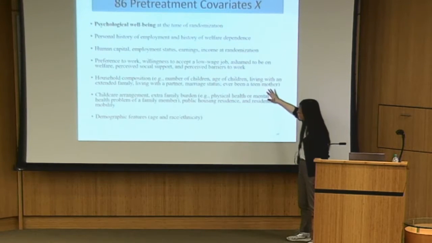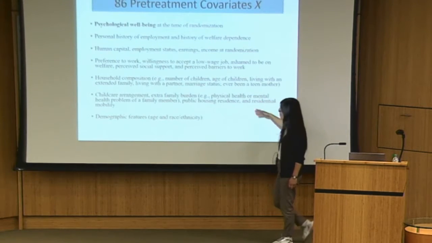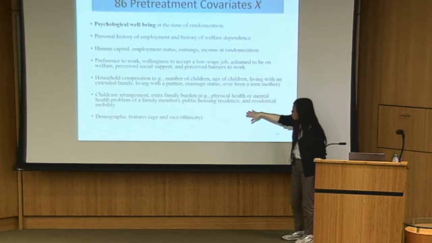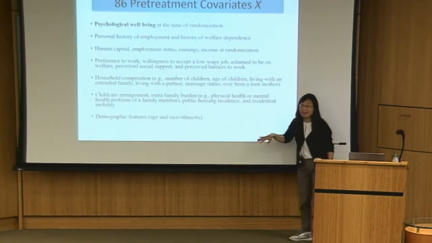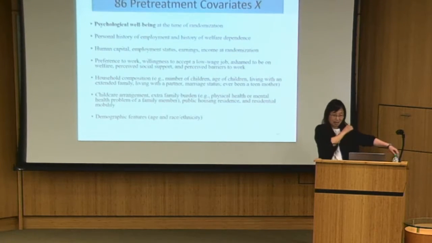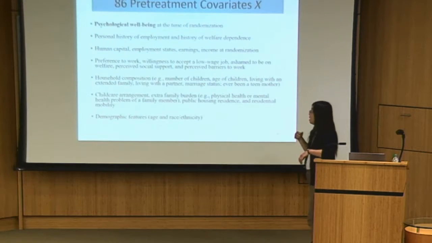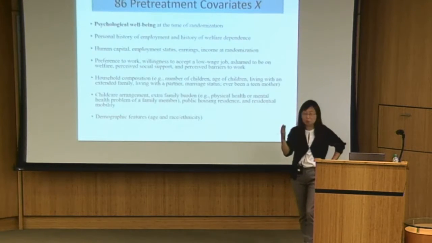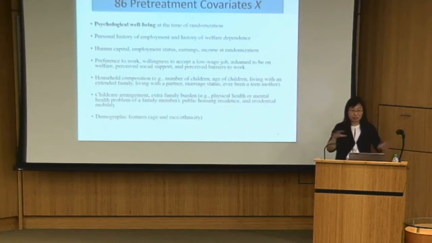And household composition, other personal conditions, whether they have family burden, have health issues of themselves or family members, et cetera, et cetera. So we think that the study did a very good job collecting all the information that should be predictive of how likely one would be employed, and also should be predictive of how depressed they would be under one condition or another.